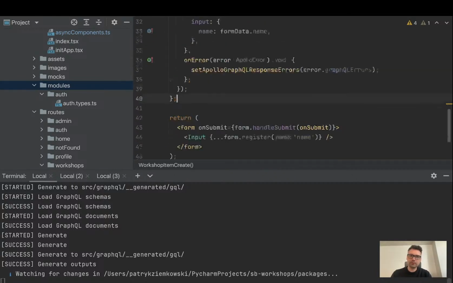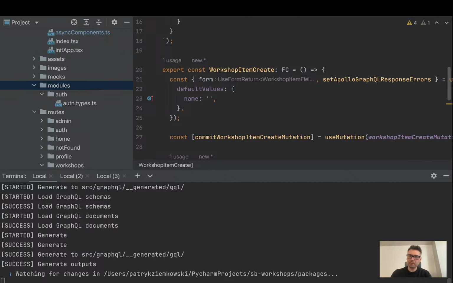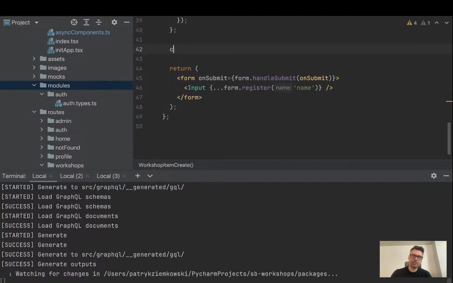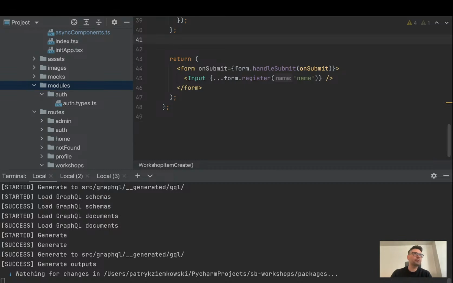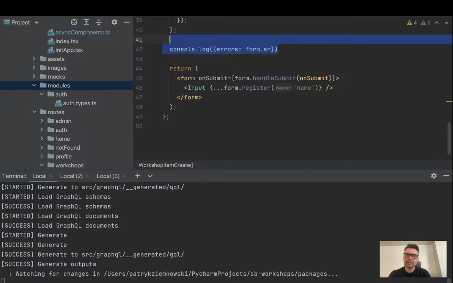We can also maybe pull in those errors from here, right? Because I think they should be either errors here or in form. Oh, sorry, yeah, they are in form. So let's just maybe console log. Let me find where the errors actually live, because no, it's form state, right? Sorry, guys. It's here.